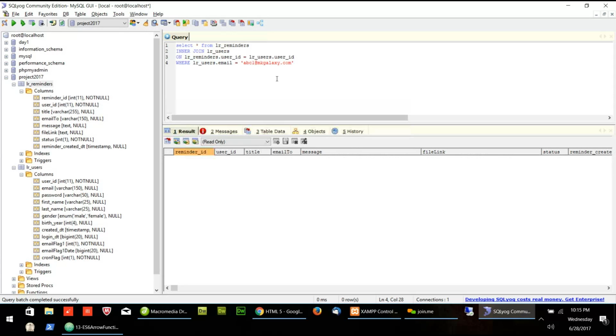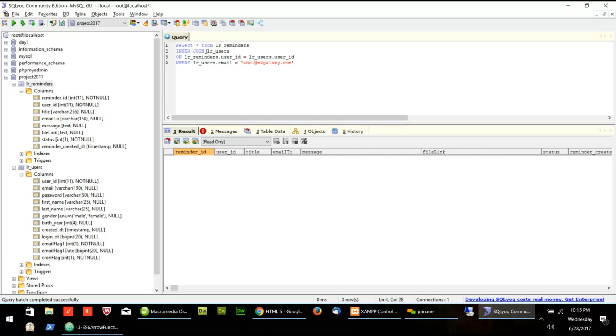If Carrie is logged in, I will pass Carrie's email and she will get only her reminders. Right now, if I put ABC, I get all the reminders which ABC has created. If I put ABC1, I would get all the records ABC1 has created, but since ABC1 has not created any record, we are not getting any result.